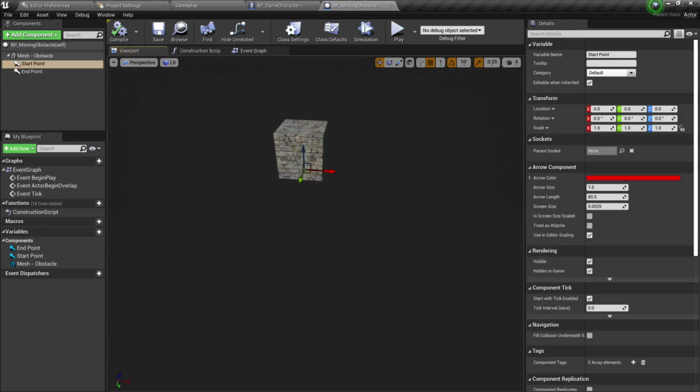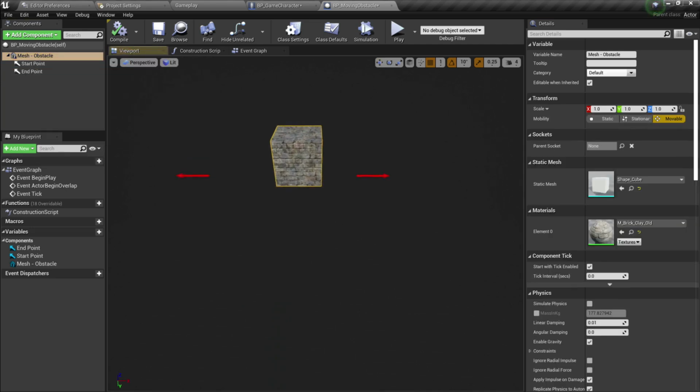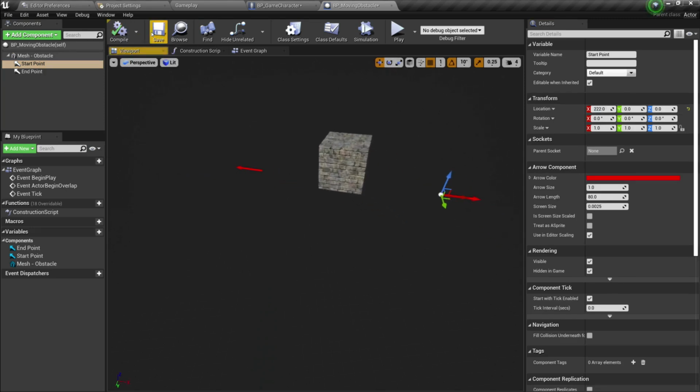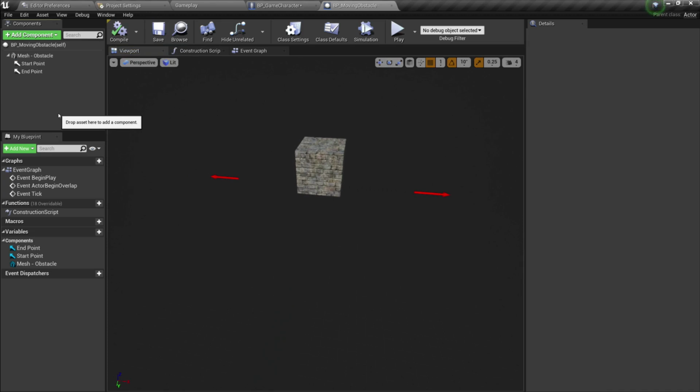So for the starting point, I'm going to set it at 137 for the x-axis. There you go. This is going to be the starting point. The end point, I'm going to select it and I'm going to set it to minus 222. And I'm also going to rotate this bad boy by 180 degrees. And basically that's all there is to it. You see now, look at how it looks like. So the starting point can also be 222, and it is now equally distributed among the cube.